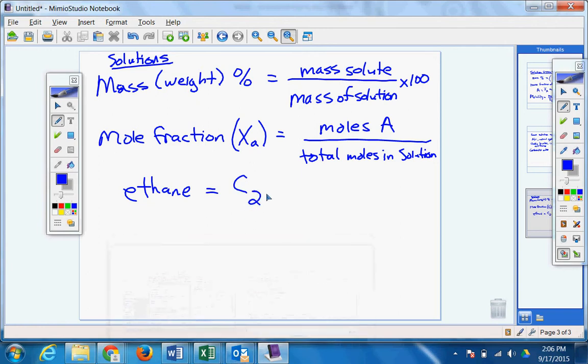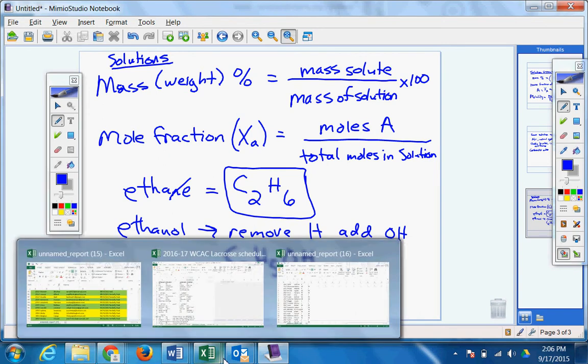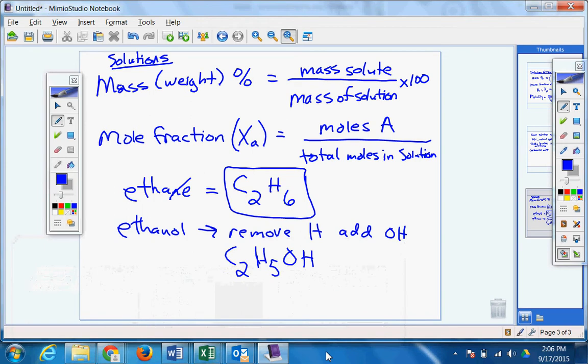Two. So if I filled up all, saturate all my carbons, this would be ethane. To make it ethanol, I remove a hydrogen add OH. C2H5OH. Any time you do an OH, ethanol, propanol, butanol, pentanol, you remove a hydrogen, add an OH. So let's just say I'm linking off one, I'm adding a hydroxyl group. This is a hydroxyl group.